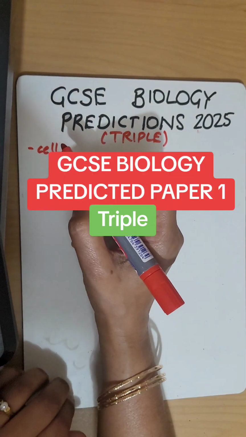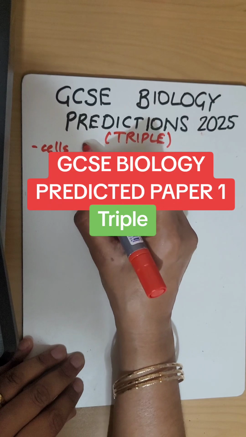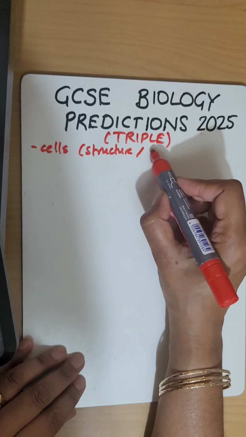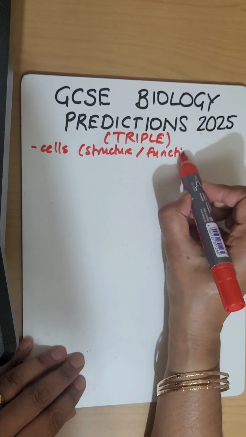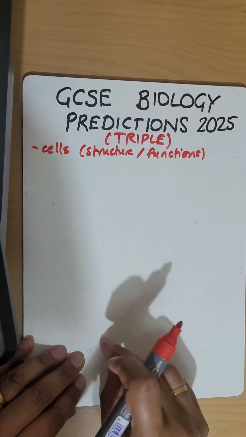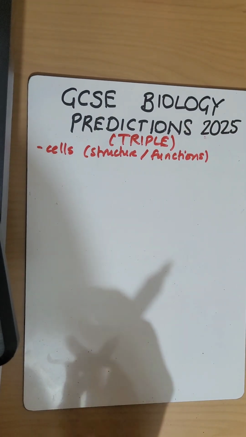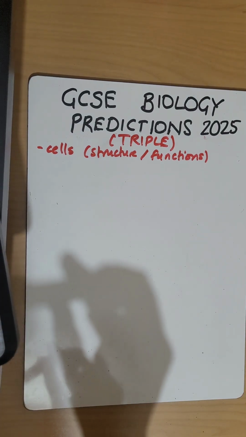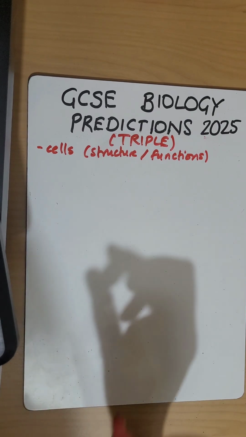Eukaryotic cells. So you need to know the differences and similarities. Make sure you are aware of the difference if they've got a nucleus or not. So this could be an animal cell, plant cell, or bacteria cell, and you can use it to explain the eukaryotic or prokaryotic cells.